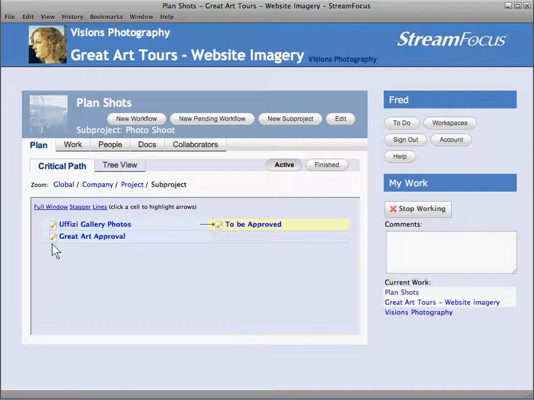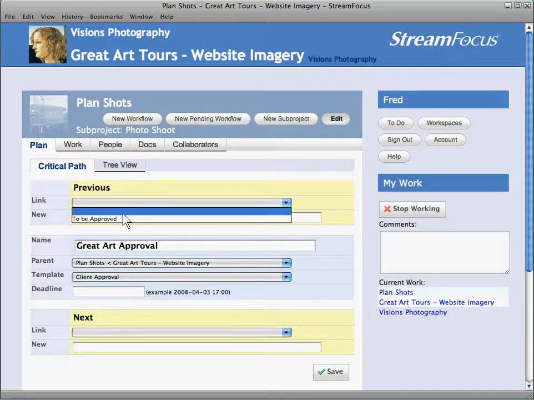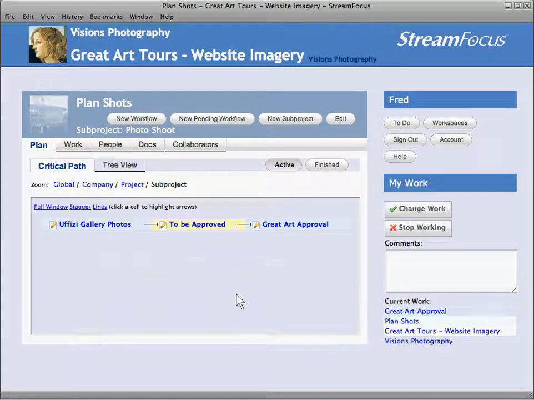We have to go back and click the edit here. Forgot to connect it up. Previous would be to approved. Save it. Okay, so this is our sub-project structure.